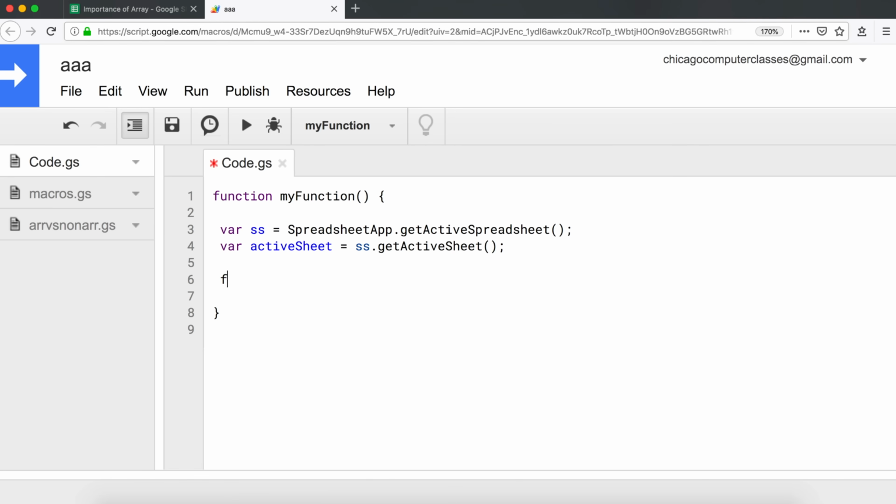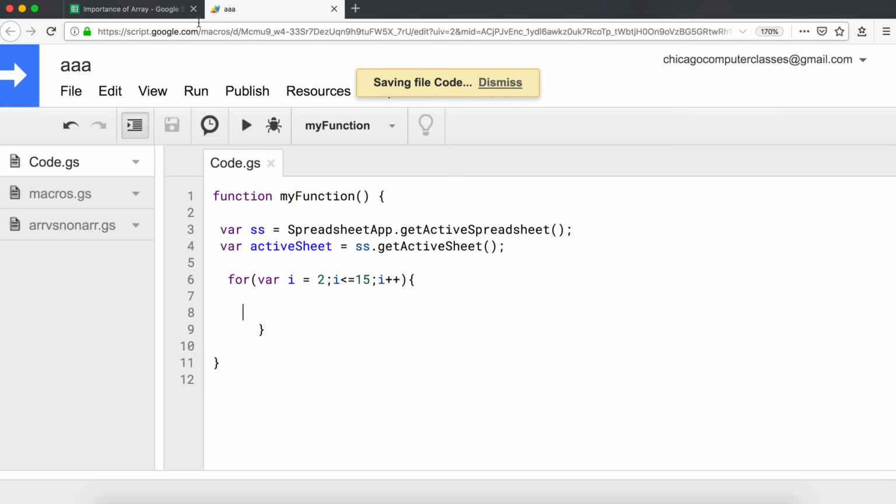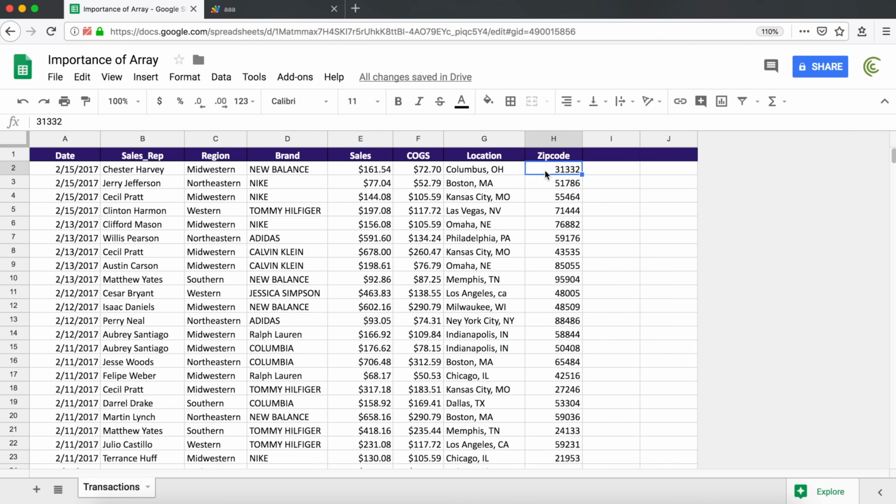So that would be a basic for loop. Okay, so semicolon here. That's good. So that's going to start from the second row here, go to row 15 in here, right?